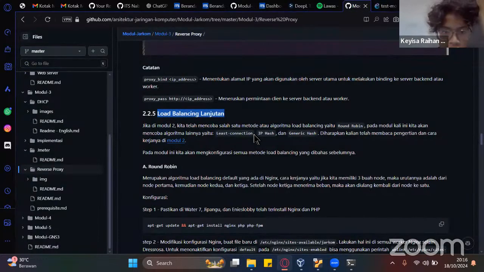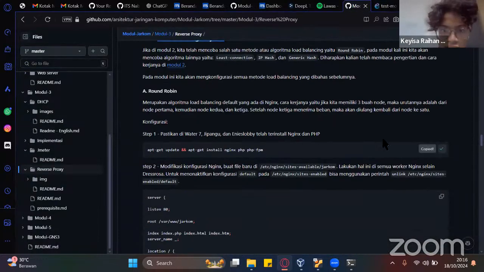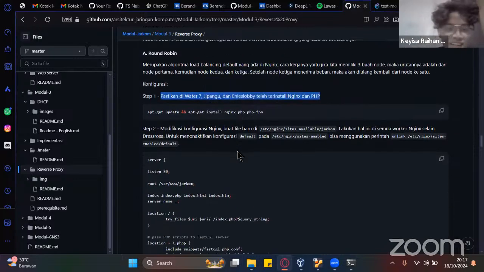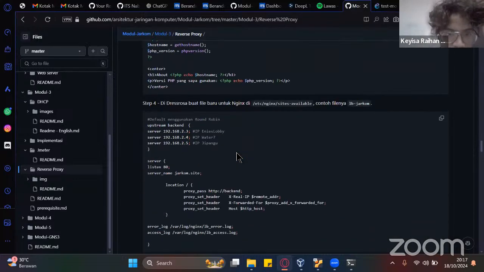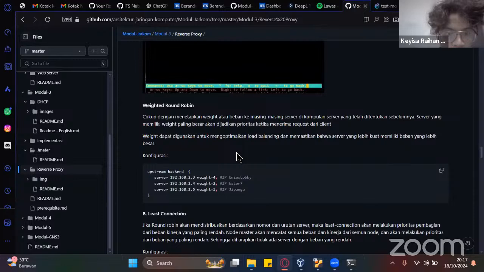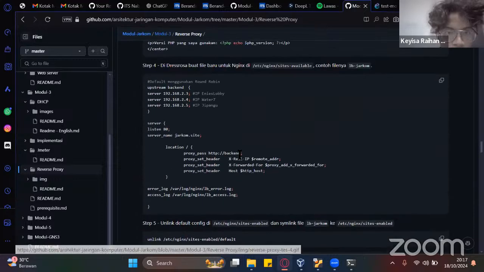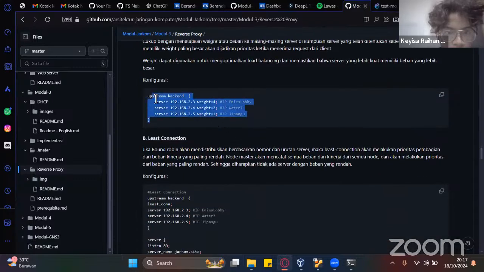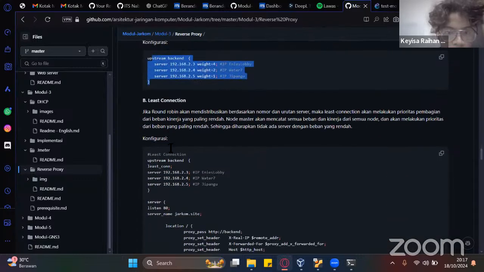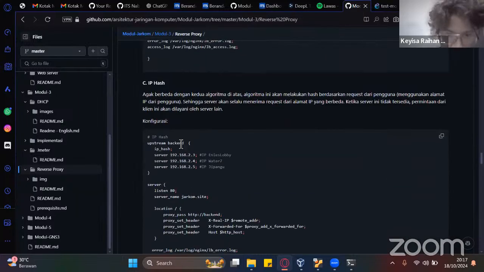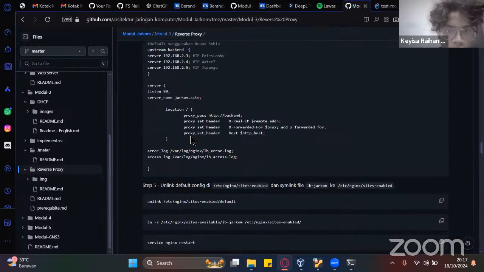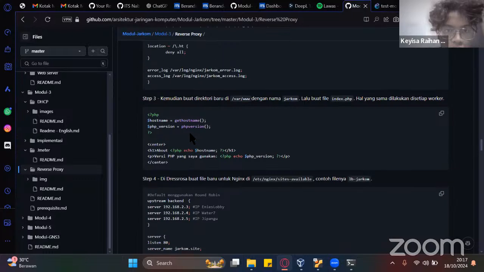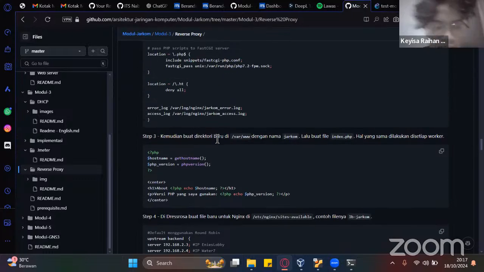Okay, we will just try it. We can go to Weather 7, Jipangu, and Anis Lobby. Wow, there is so much that we need to set up actually. Okay, and this will be some configuration that we need to make. Like there is some weight or just disconnection. That will be some IP hash or round robin. The one we usually use is round robin. I think go with this one.